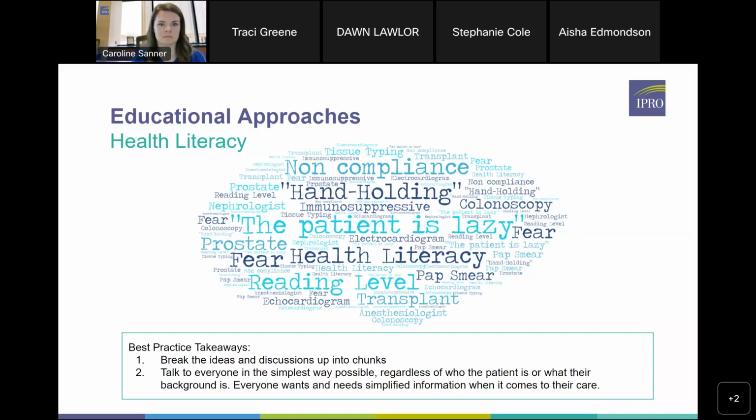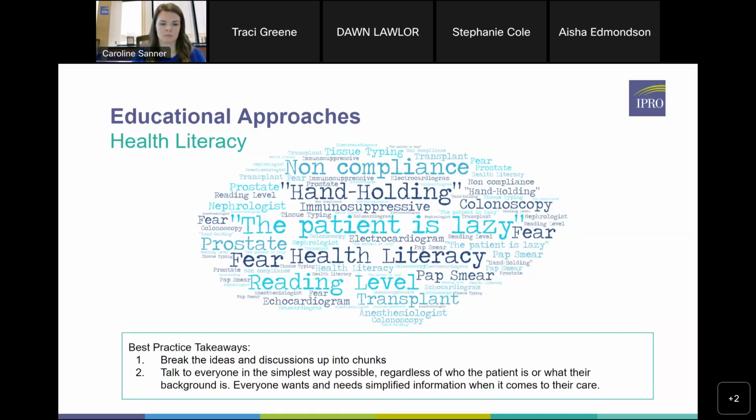Many of them don't understand what immunosuppressant medication means and how that actually makes their body unable to fight. So if you're someone with cancer and you have a kidney transplant and you're put on these immunosuppressant medications, that cancer is just going to start growing like wildfire. So a lot of these things really have to be explained to the patient in very simple terms, and having the conversation more than once.